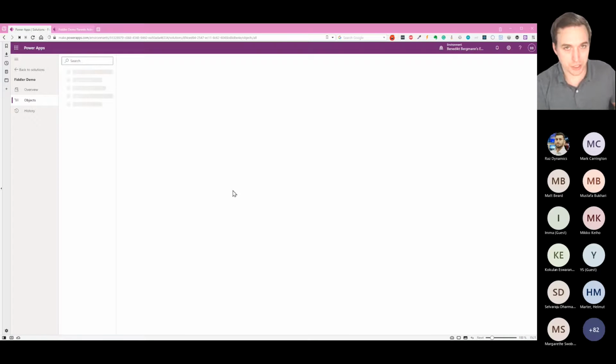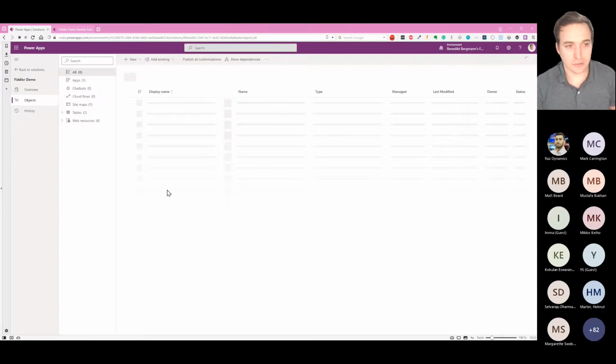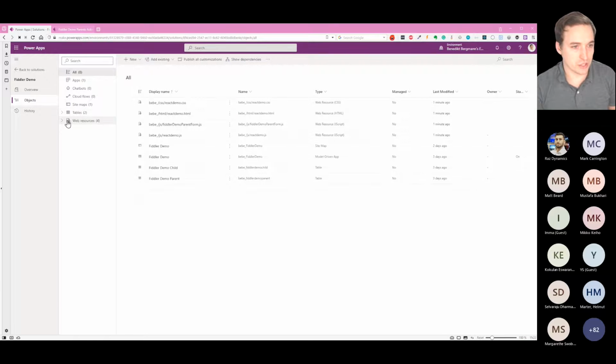So you have to deploy it once, and then further on you can do the testing with Fiddler until you have a version which is good enough to deploy to your Dataverse. So now we see we have 4 web resources in here. Those 4 we deployed. So let's go to the parent and configure our onload function there.